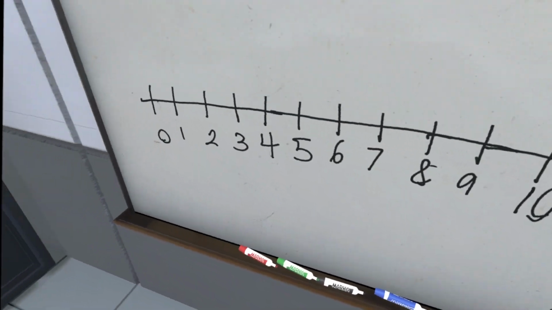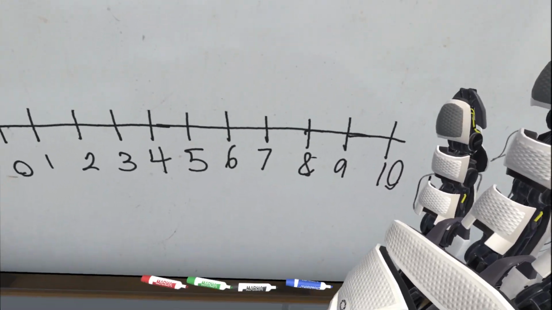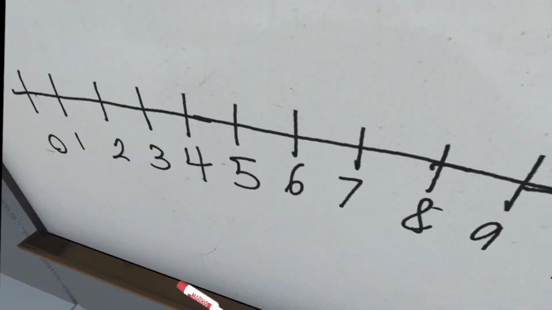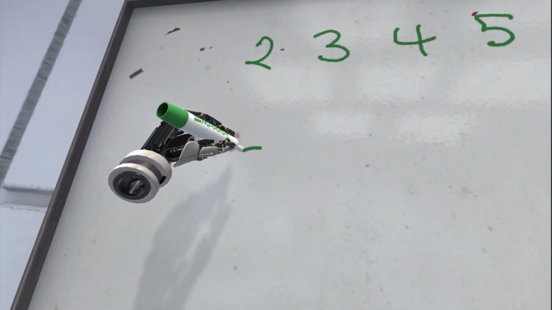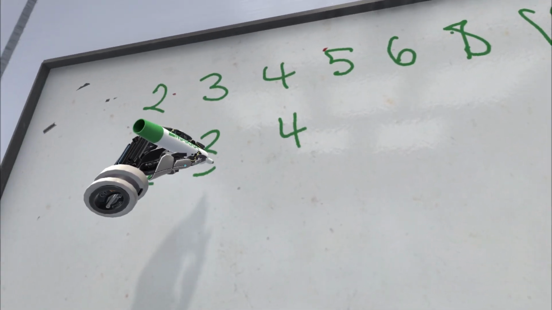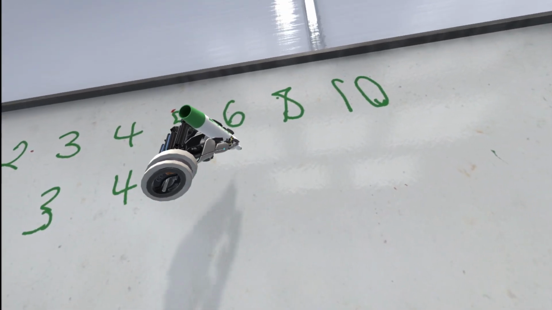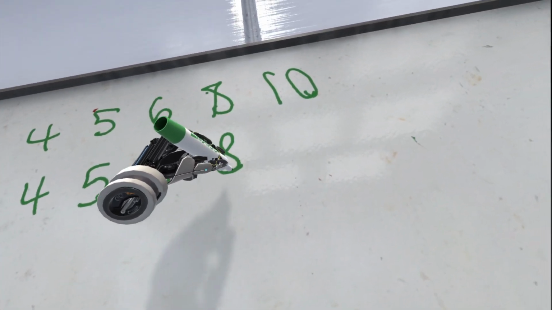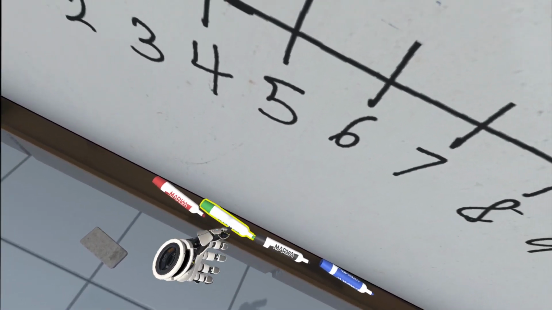big. Then what you want to do next is write those same exact numbers in the same exact order, small to big, right underneath it. So I'm going to do it right underneath it. Not too close, but not too far. Write all these numbers all over again. I'll explain why I did it twice.